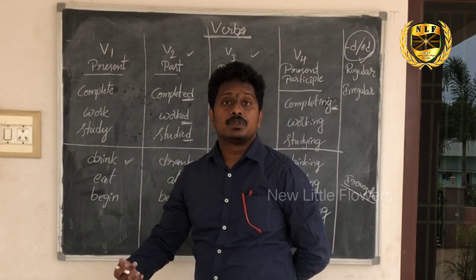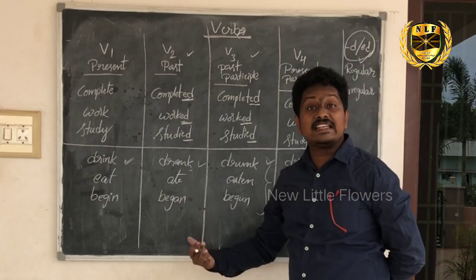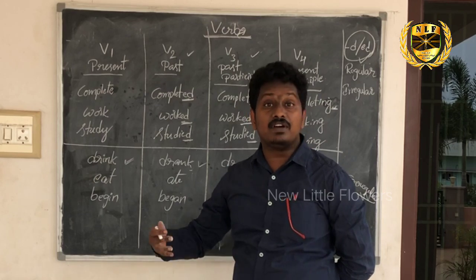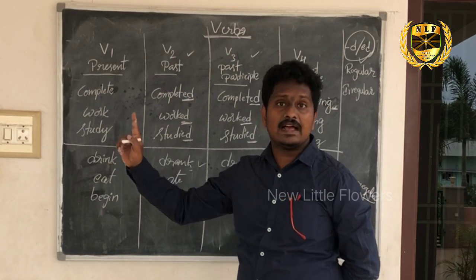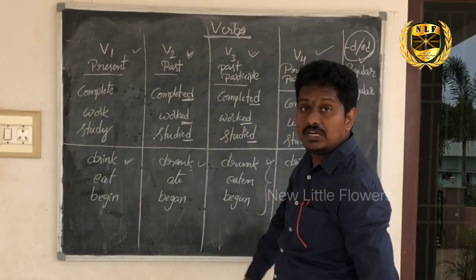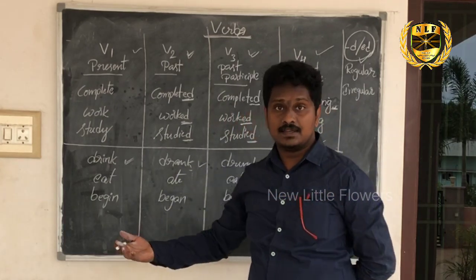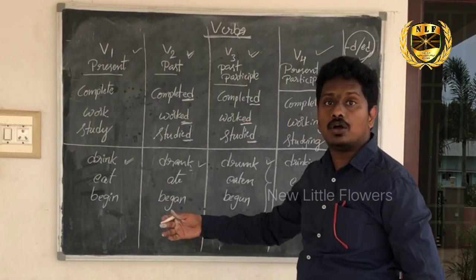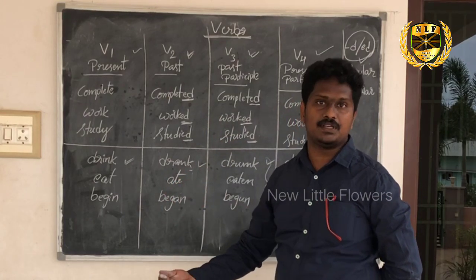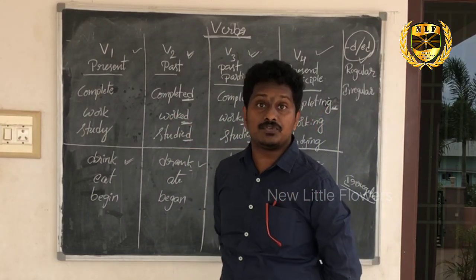Okay? We discuss where to use V1, V2, V3 and V4 in tenses classes. Okay? Tenses class is a big class, very important and very easy topic. In that class, we discuss where to use V1, V2, V3 and V4. So definitely you don't use wrong sentences after tenses class. So before that, you have to become strong in these cases. That's why I'm discussing verbs before discussing tenses topic. Okay? So learn this. Have a look at the list of the verbs if you have at the back of the textbook.